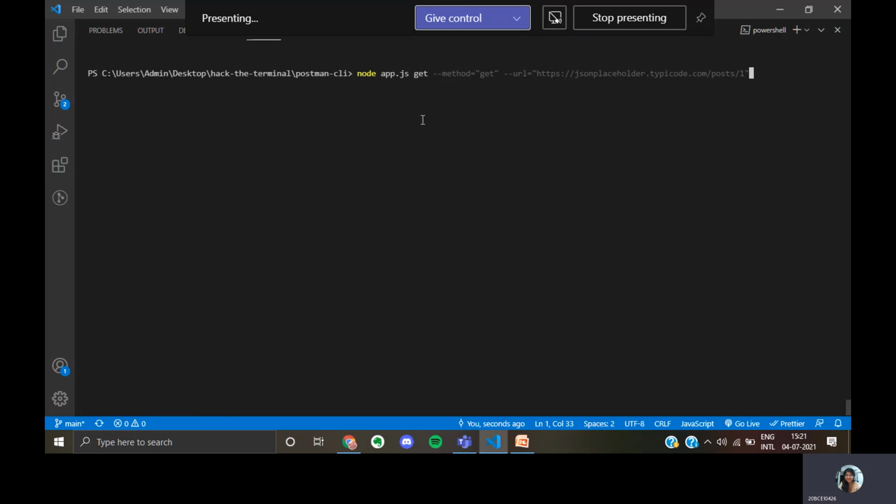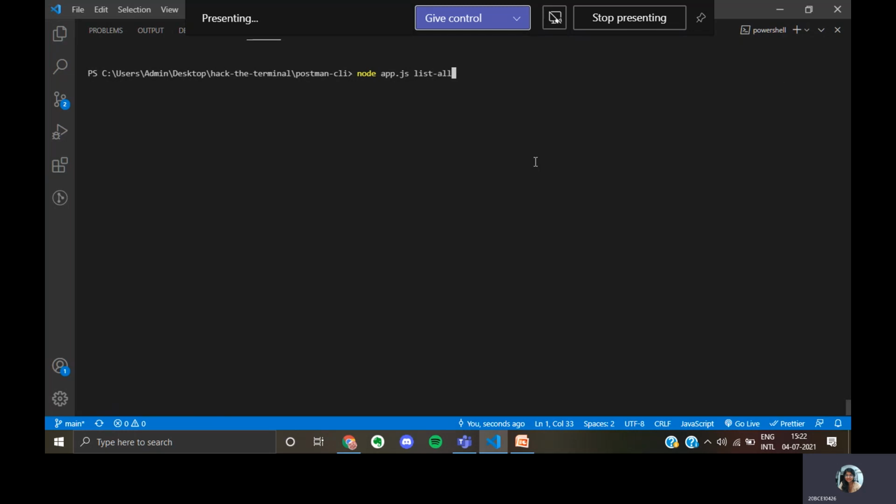And then get usually works. Get does not have a body. So as you can see, we don't have a body in here, and we specify the get method. Okay. So then delete does not have a body. Make sure the URL is correct, and so it will work as well.